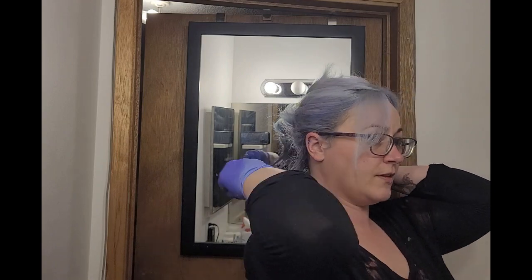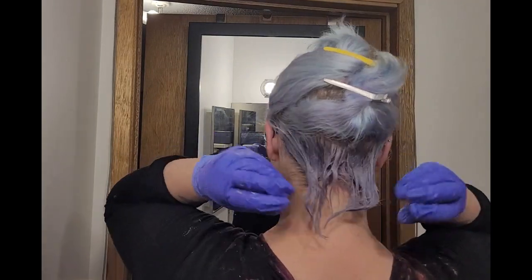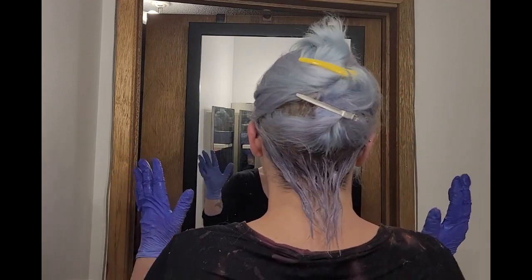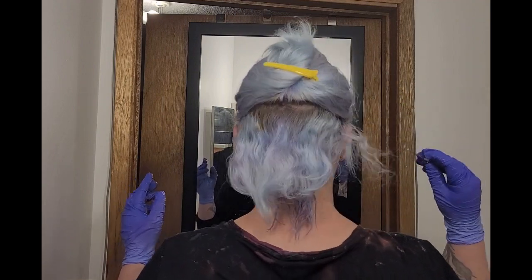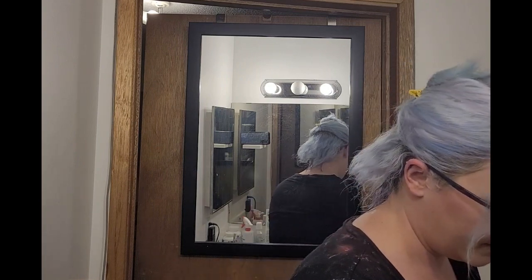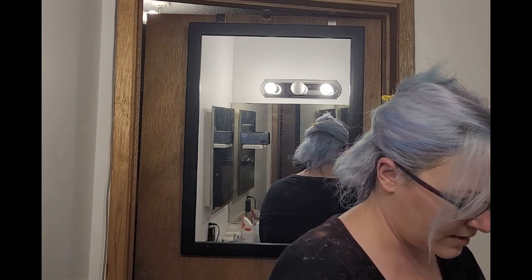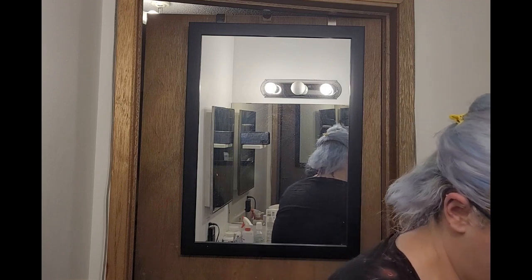Okay. That looks literally the same color as it was before. So I really should have these in the order I'm putting them on. Okay. Let's just switch this up here.